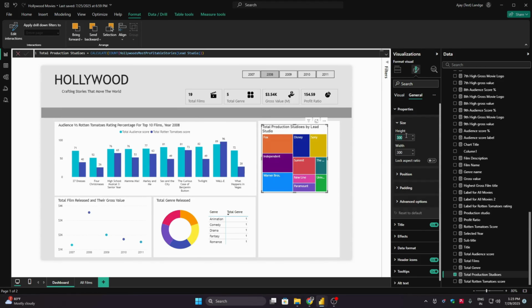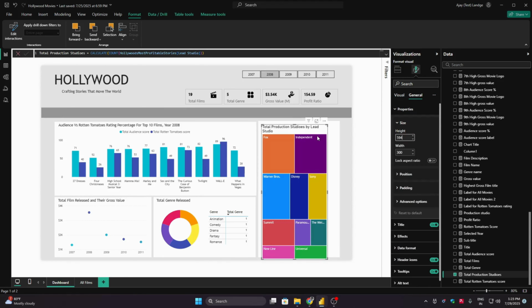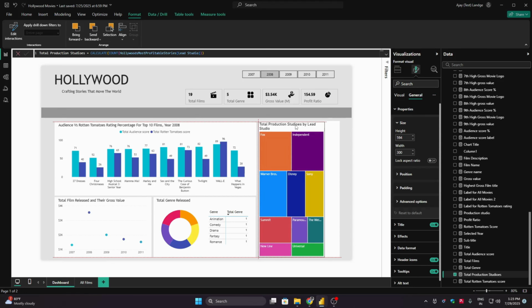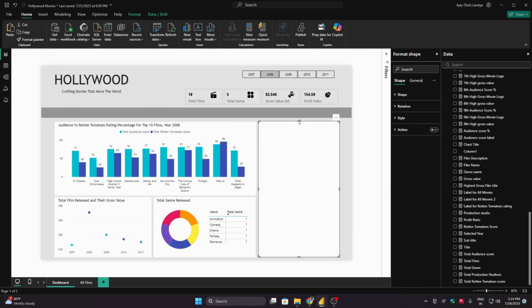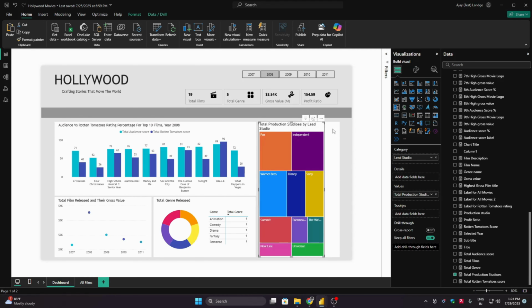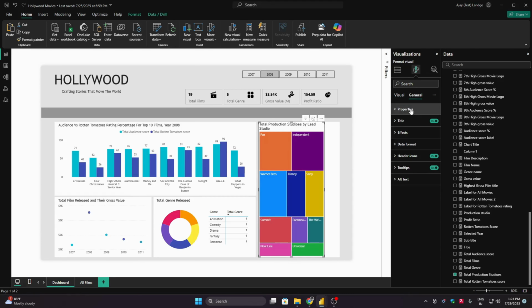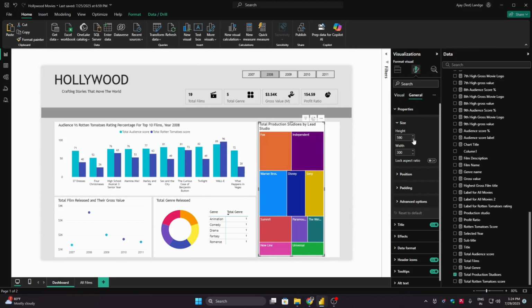For tree map we can select height as 608. That is too much, so I think go to general properties, 580 is fine.